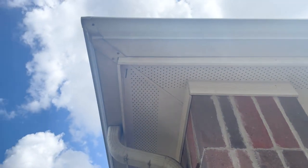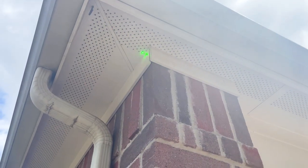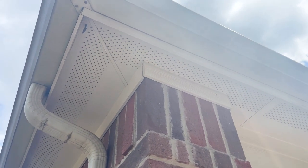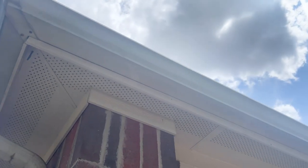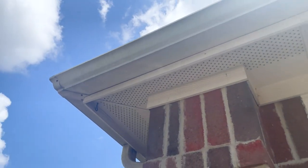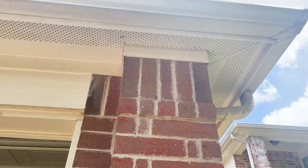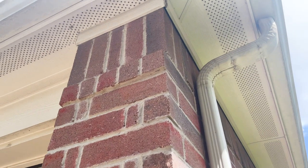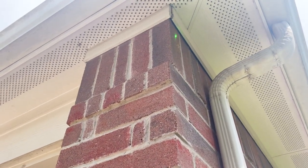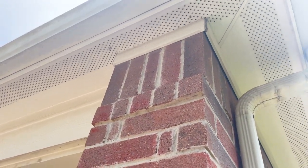Moving to the other front half — this is where we start to see a little bit of settlement. I don't even want to call it issues; we're going to call it settlement. All properties are going to experience this. We have a little bit of separation in the freeze board and a little bit of separation on the soffit. This is where you start to see some movement. Remember, all properties are going to experience movement. Just because you see this, do not write up the foundation. Moving to the garage portion, the freeze board is being pulled away just a little bit — not even enough to put your finger in — probably about a quarter inch of movement.